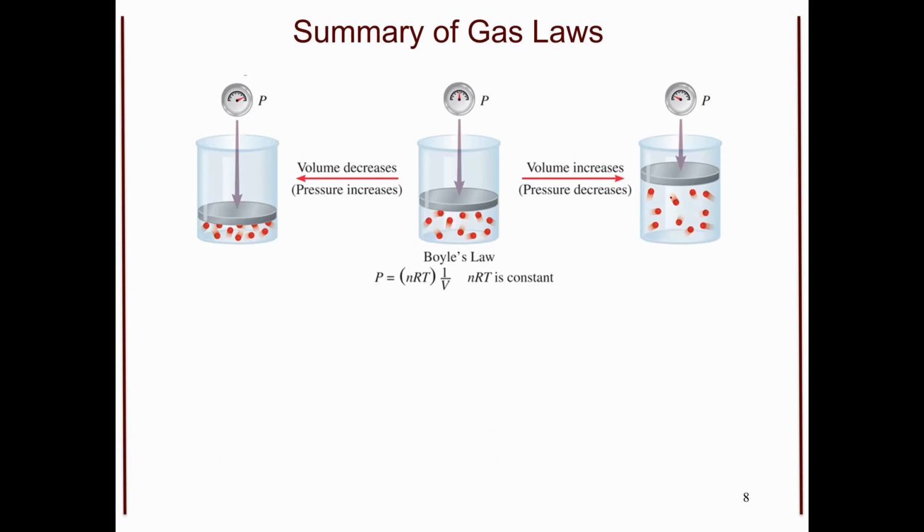The first one was Boyle's law. You can see that as we increase the pressure going left, we are going to decrease the volume. This is because our molecules had a lot of empty space around them, and that is able to be compressed. However, if we decrease the pressure, as you see going right here, notice that my molecules are going to want to take more space, and this is going to increase the volume.